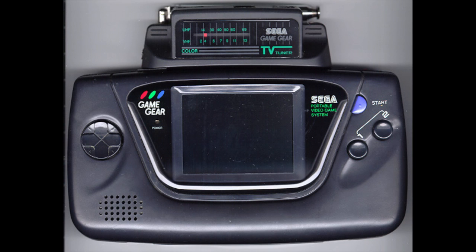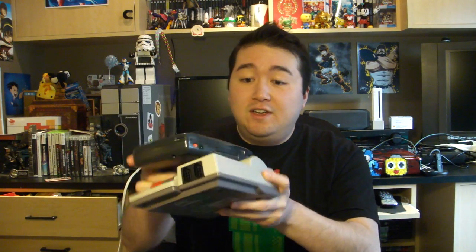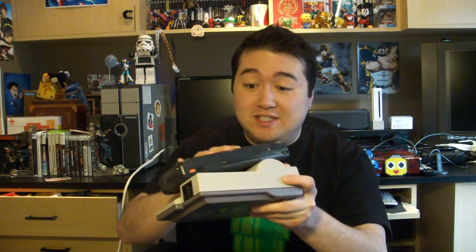in the handheld market. Of course, they were trying to advertise this as a handheld. So as you can see, the Game Gear, even though it was labeled a handheld, it was quite big. I mean, even in comparison to the old NES top loader, it's very close in size, not that much smaller. But even though it had a bulky size, it still was a very revolutionary handheld gaming console.